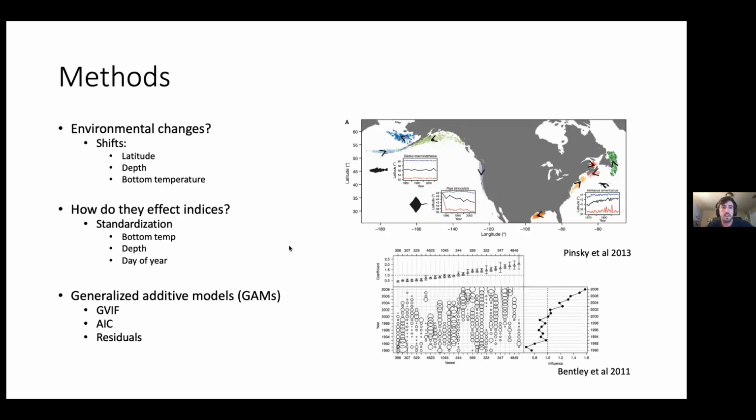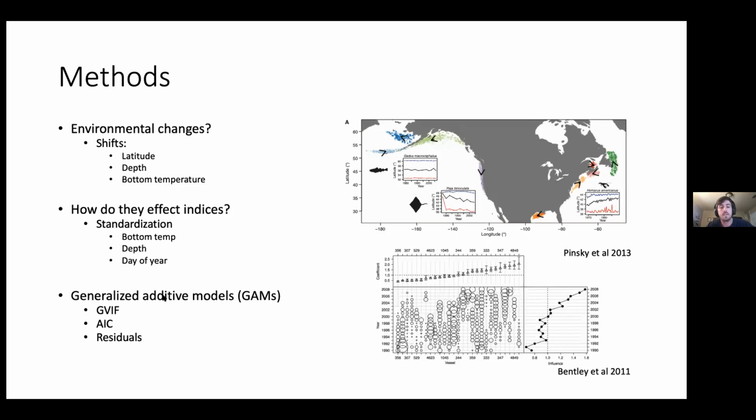For a lot of the analysis, it's just looking at general trends, but there is some modeling done, and those are generalized additive models. The reason I chose this framework is because it has a really strong track record of being used for both environmental analysis and CPUE standardization. Basically, for the environment, it's like a linear model, except it allows for nonlinear trends between some of your covariates, which is good for the environment because we rarely see exactly linear trends.